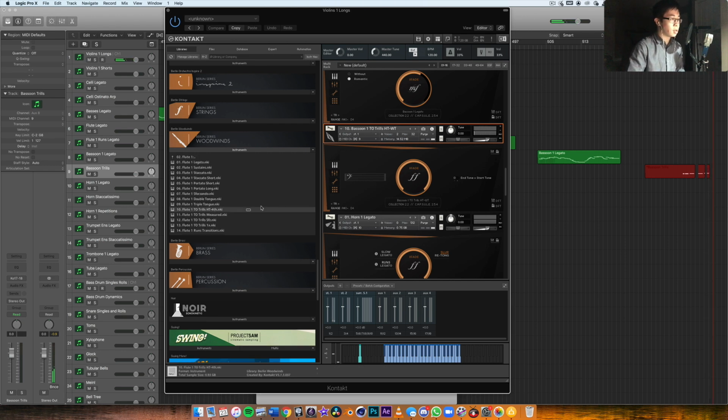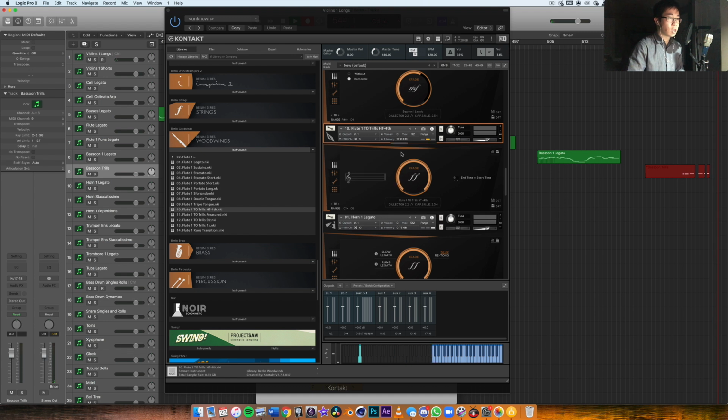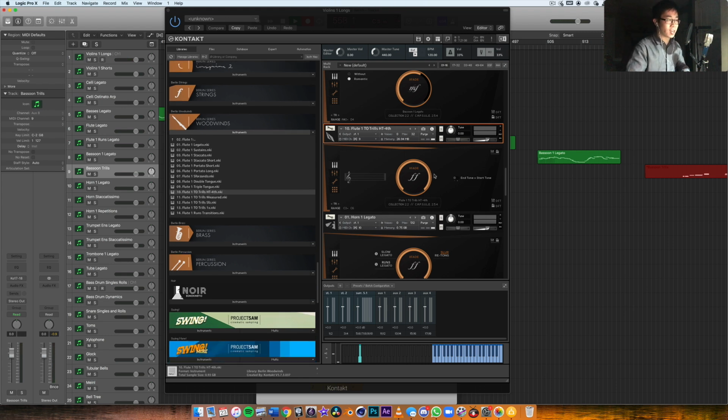Let's try the flutes. Here we have whole tone all the way up to a fourth. So just a lot of options there. And I love that it's all condensed into this one patch. It's a really cool feature to have.